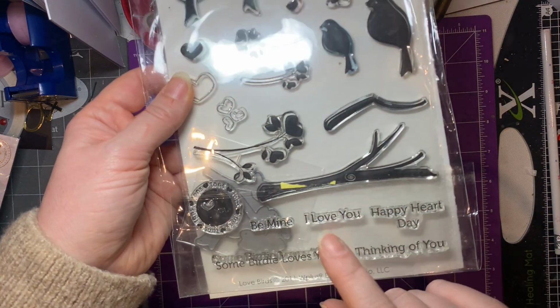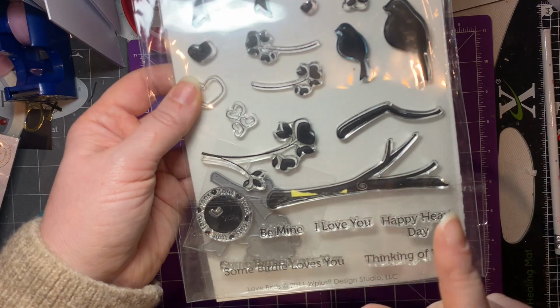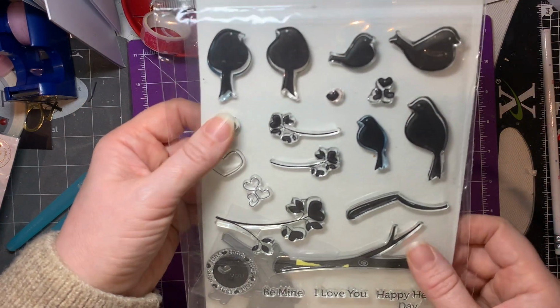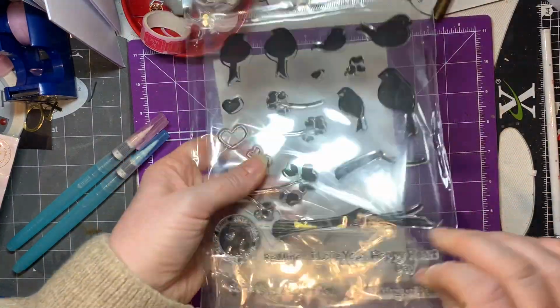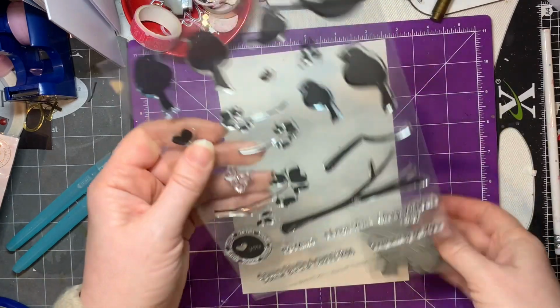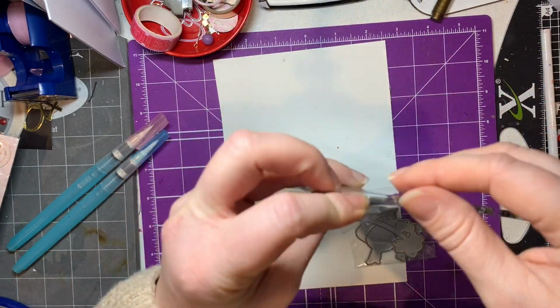So this one I only paid £1.50 for, and I absolutely love it. It's Lovebirds by W+9, which is a stamp company that I don't know whether I own any others from. I'm not sure, but they do make lovely photopolymer stamps.